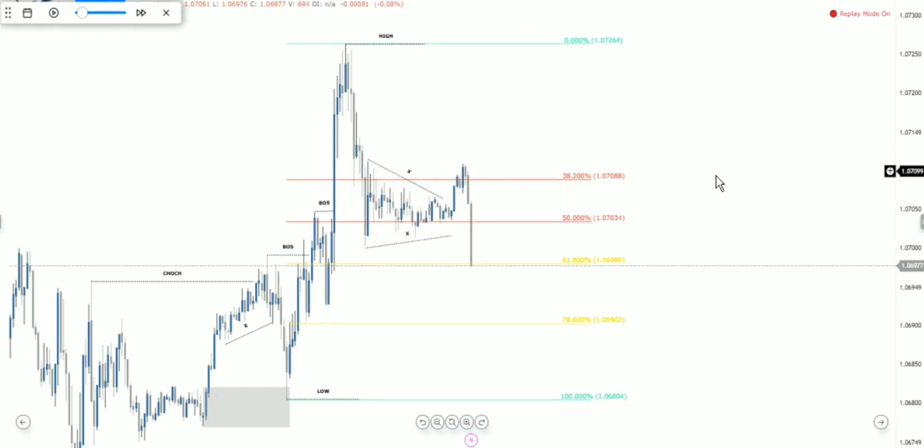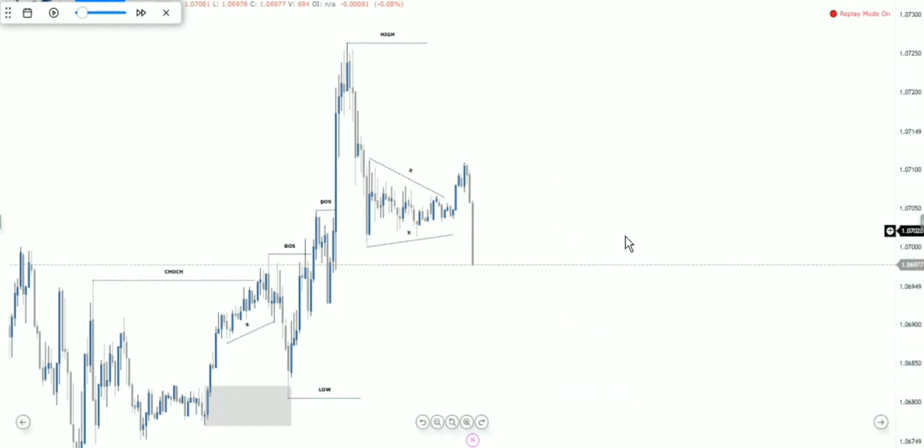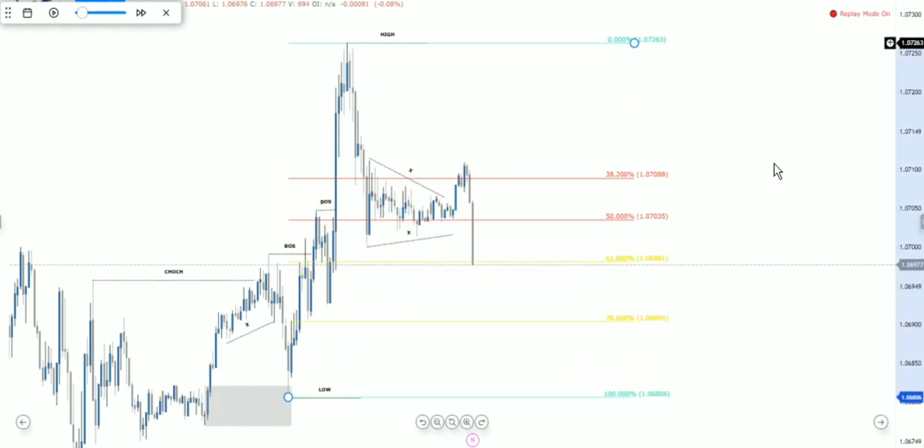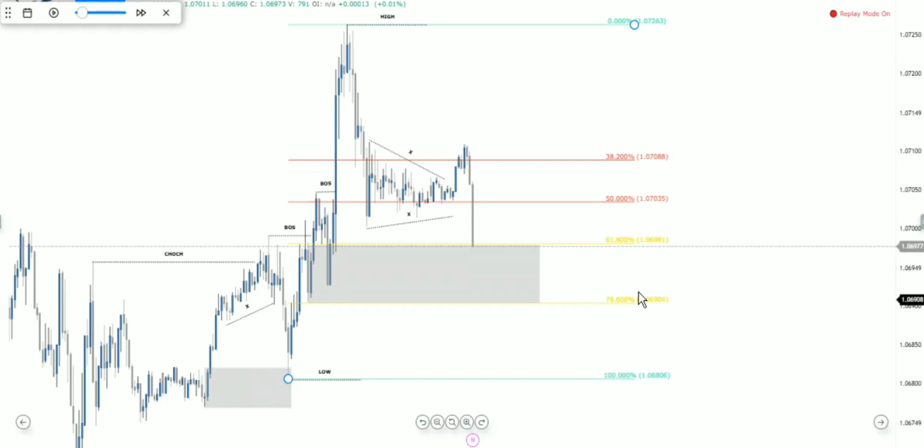Let's mark out the high as well. So it's low and high. So at this point in time, I will go and mark out a Fibonacci 50% zone, premium zone. So anywhere within this level, I would look for a position to the upside, stop loss below the previous low.